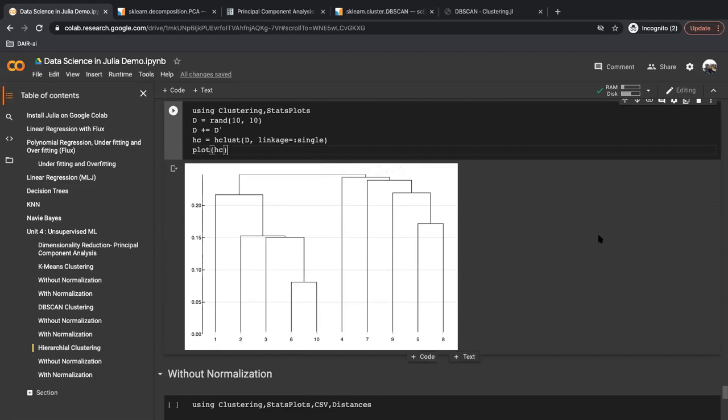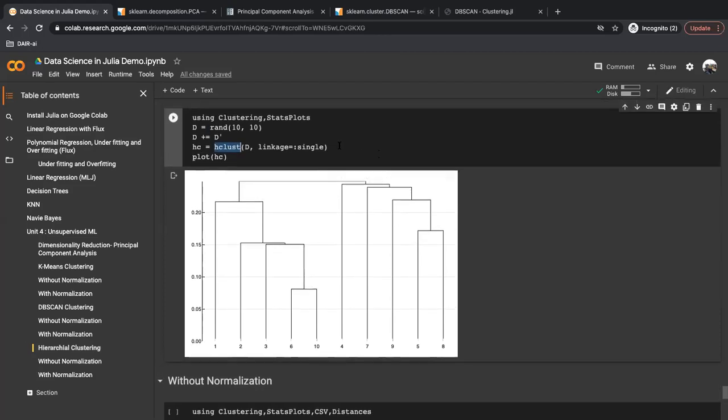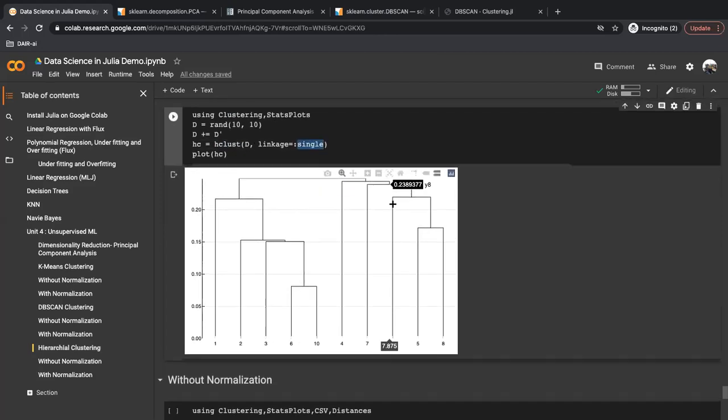A dendrogram starts with neighboring points and distance, and it starts growing as these two converge to become one, and then there is another node. So dendrograms you use to plot. We use the function for hierarchical clustering, which is hclust for short. You have many types of linkage; I'm just using the basic single linkage.